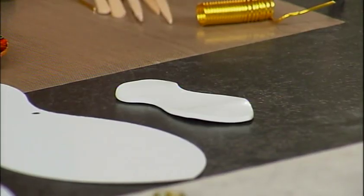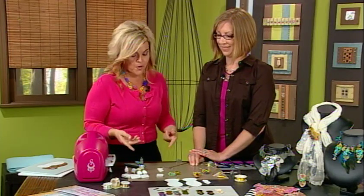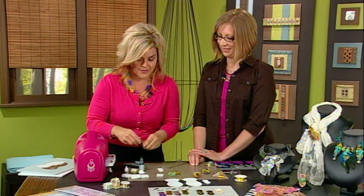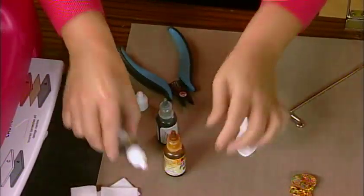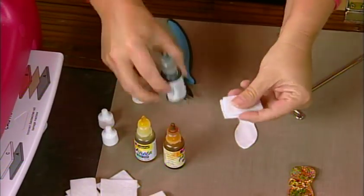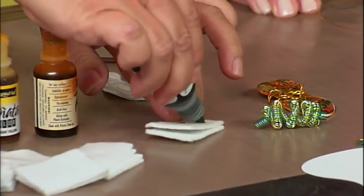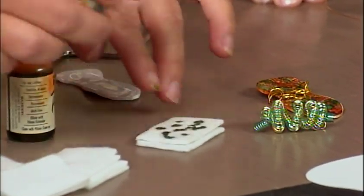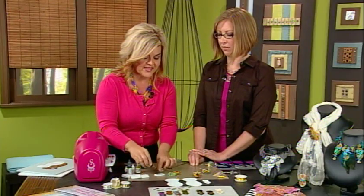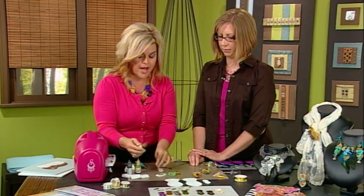Right. So then what I'm going to do is I actually want to add color to it. So I'm using some inks. And what you need to make sure is that you apply the darkest color first. So in this case, I'm actually going to be applying the green. And I'm just randomly making little dots. And you just put it on a piece of felt so that you can blend them together? Yeah, it's just a little spongy type of applicator.